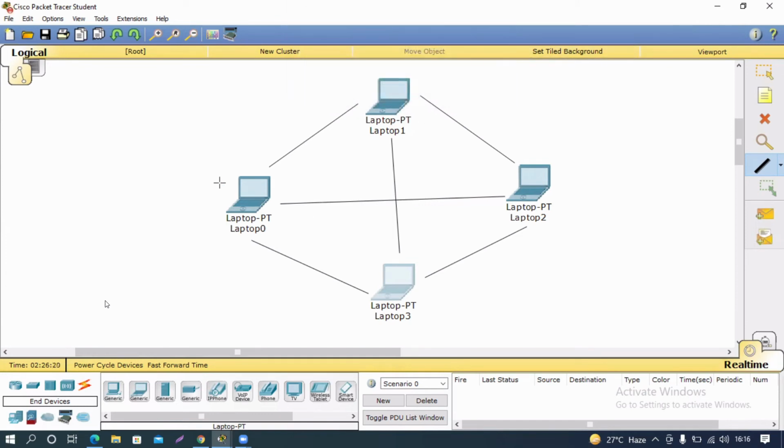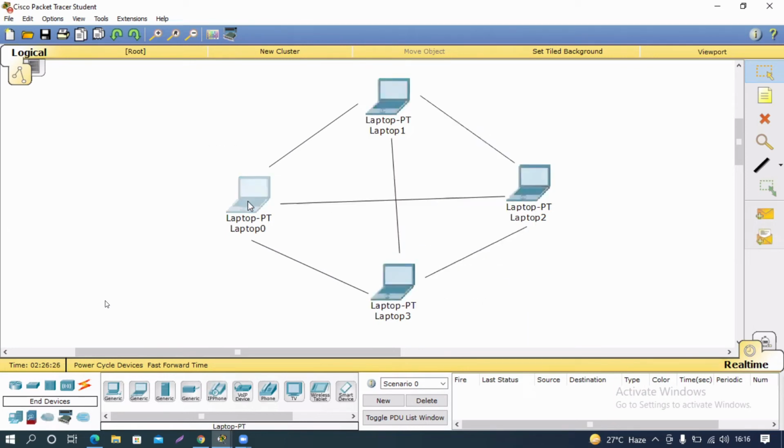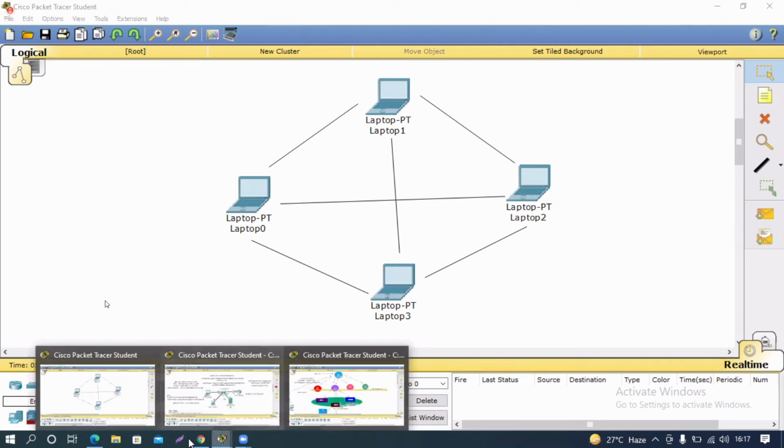Can you see that from every single system's perspective, all the other systems are getting connected? From this system's perspective, we have three connections going, and likewise from this system and from this system. This is what we call mesh, which means every single device is connected with everyone.